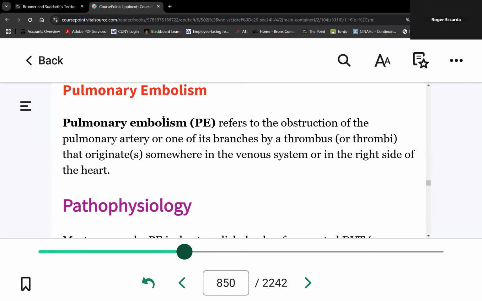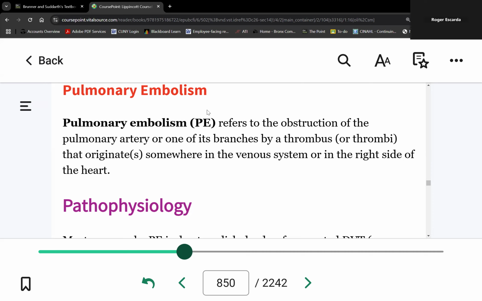Why is this called pulmonary embolism? Why not call it pulmonary infarction? The answer is, what kind of blood flows through the pulmonary artery? Oxygenated or deoxygenated? This blood does not carry any oxygen. So first of all, are the pulmonary arteries supplying oxygen to the lung tissue? No, they are not. They went there to get oxygen.